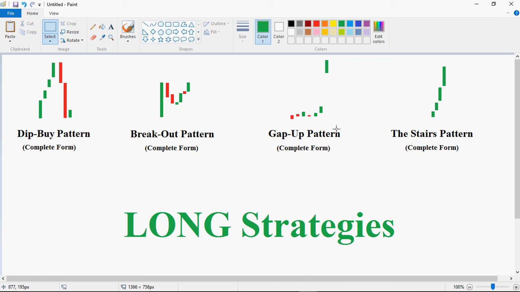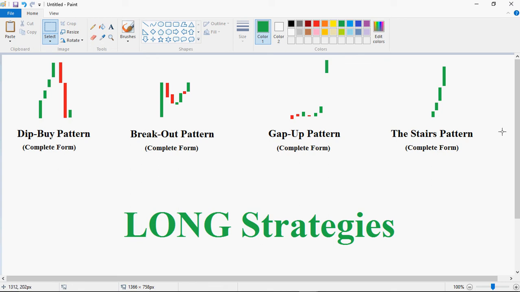When the gap up pattern is formed, it looks like this. You see a big gap in between the two green bars, basically. The breakout pattern, basically you're looking at this green bar and this green bar, they're both meeting at the top. The dip buy is a long green rise, then it drops, and then a spark of light happens. It starts rising back up.